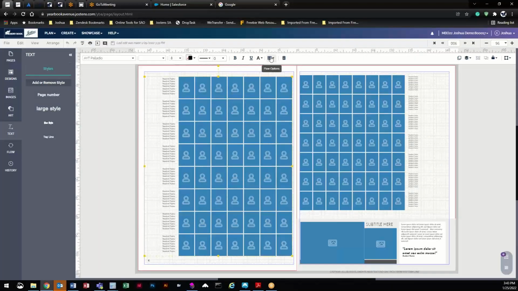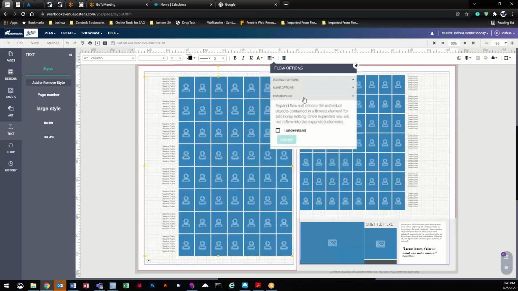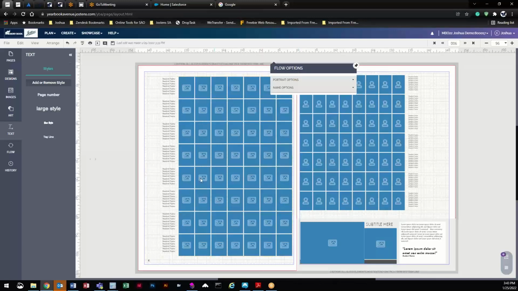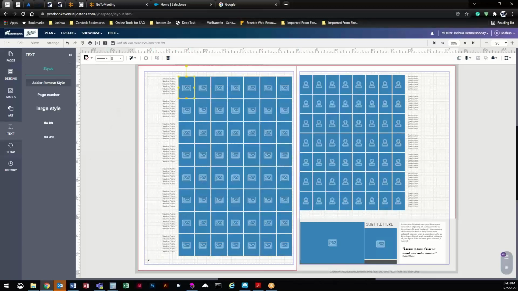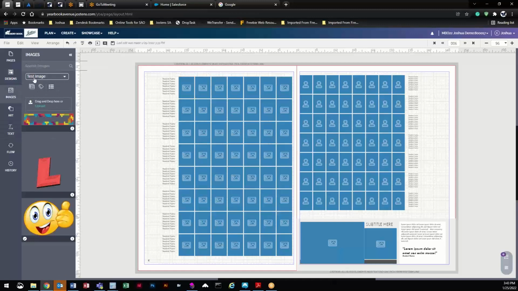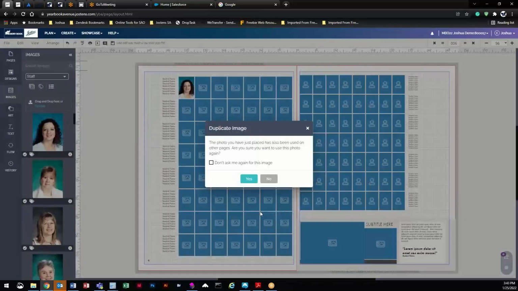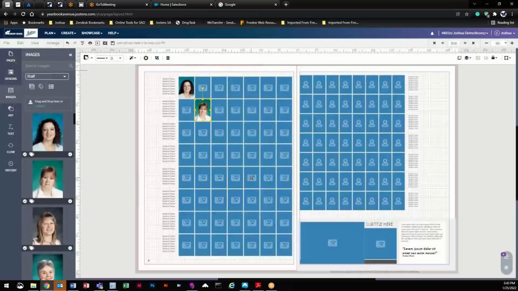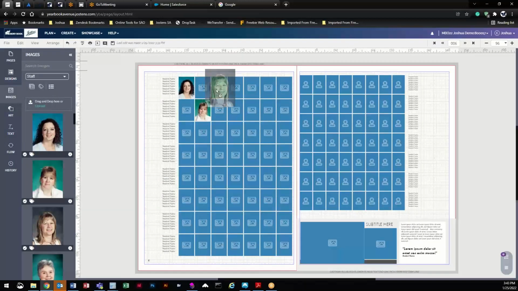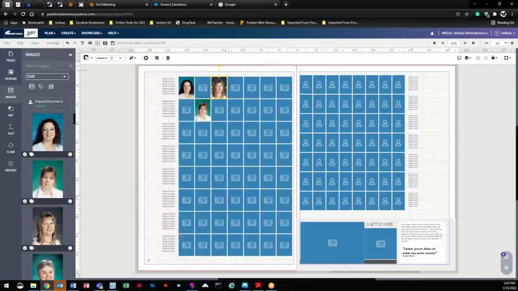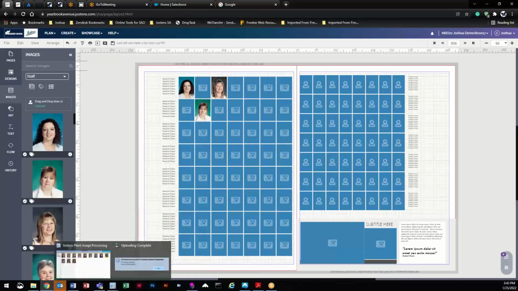If you want to put it in your own order, just come down here and simply expand it, and then you have your own. Then you can come back up to images, portrait, your staff, and put them in any order that you want. Yeah, thank you. So you can do it that way if you want to.